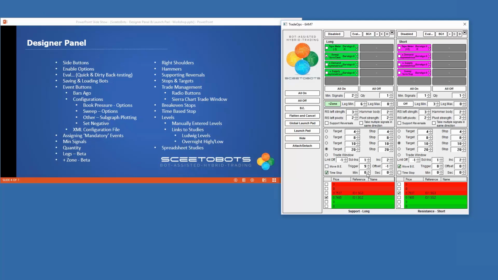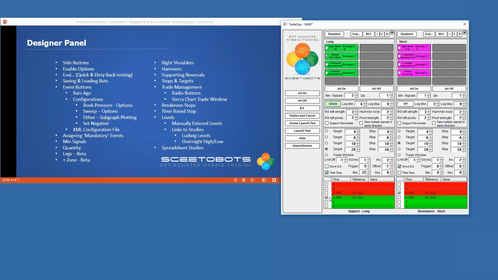We found with some of these bots that if they're in a trade for 20 minutes and they're not making money, you want to get out. These tend to be shorter trades. If you're a long-term trending trade, I wouldn't use that. If you're looking from support to resistance on a macro scale, what I would call the daily scale, you may not want a time-based stop, but it might be good just to leave it at 20 minutes. So just get me out at 20 minutes, because if it didn't go by then, why bother?